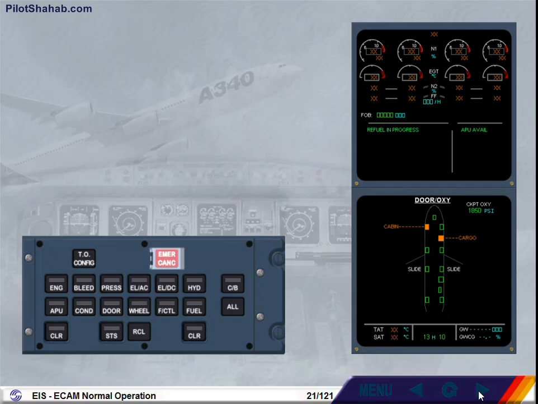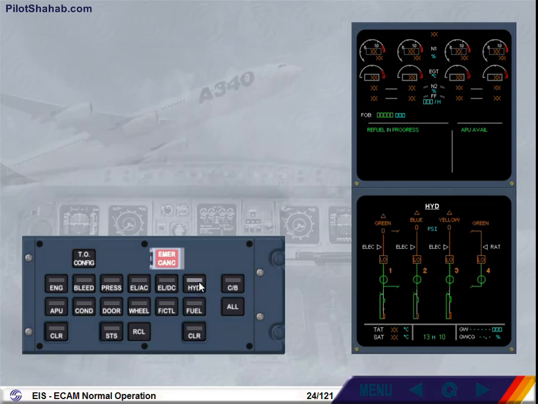During the pre-flight check, one of the things we do is check fluid levels. For example, the quantity levels for hydraulic fluid and engine oil. The required system pages are manually called by pressing the associated key on the ECAM control panel. Let's call the ECAM hydraulic page. The ECAM hydraulic system page is displayed. Notice that there is a light on the hydraulic key on the ECAM control panel to indicate that it was manually selected. You will do the fluid level check in the hydraulic module.